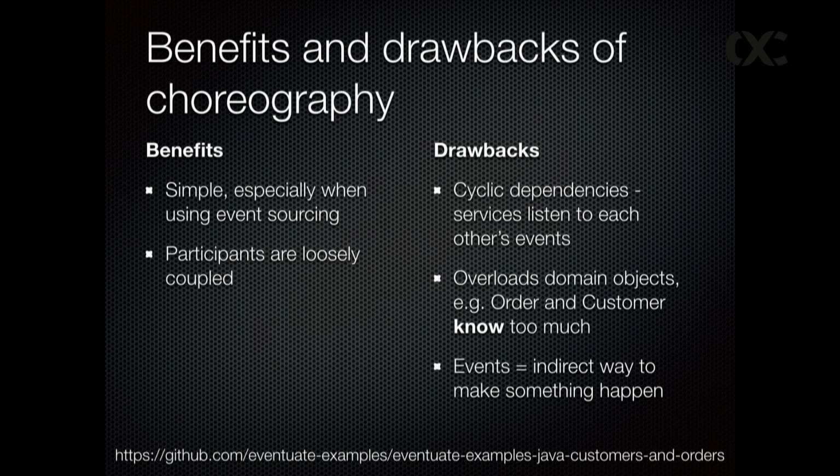So in this example, the customer service has to know about all of the order events that imply a change to the available credit. In this example, it knew that when it sees an order created event, it has to reserve credit. But you can imagine that when the order has been paid, it has to release that credit because we've got the customer's money. Likewise, if the order had been canceled, you've got to release the credit as well, and so on and so forth. So basically, the customer service, even though its primary responsibility is dealing with customers, now has to know all this stuff that's going on in the order service, which doesn't seem quite right, even though you can make it work.